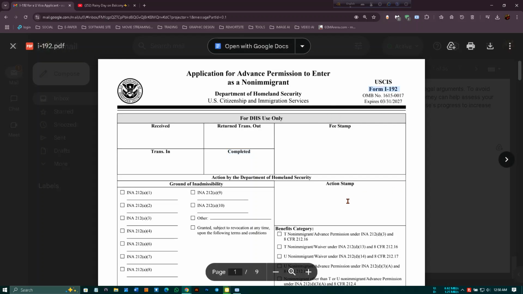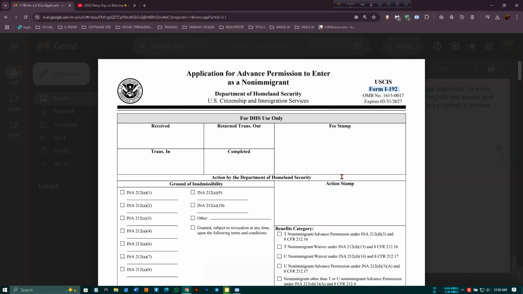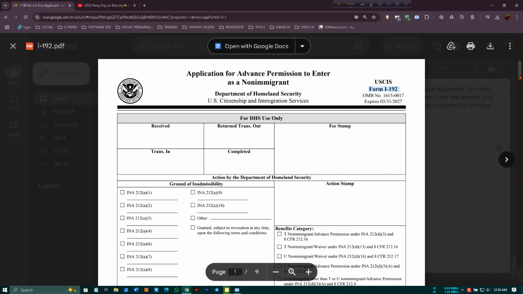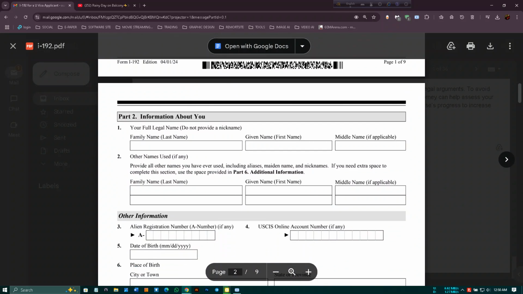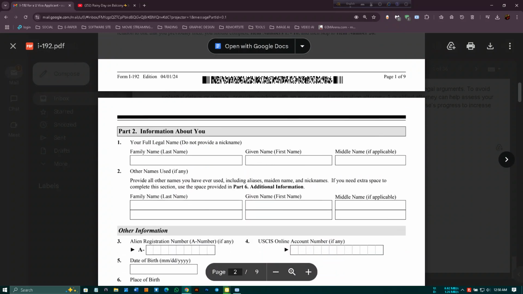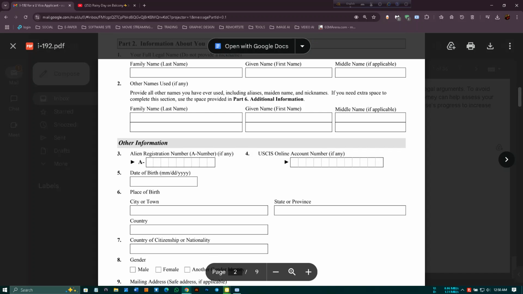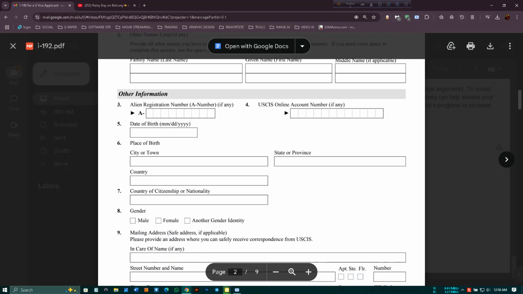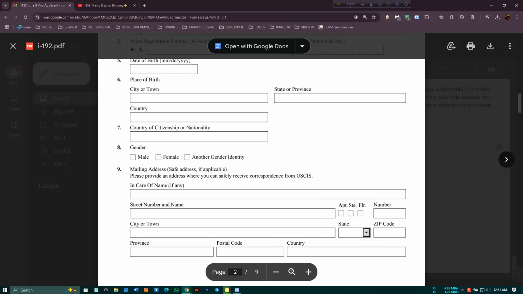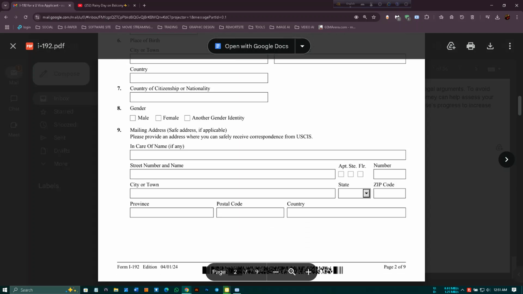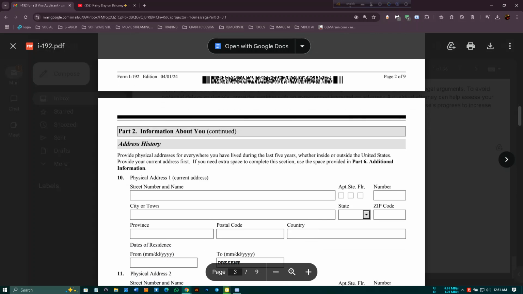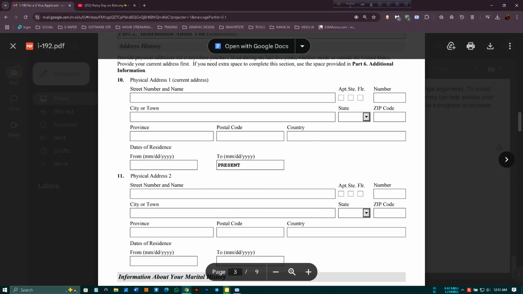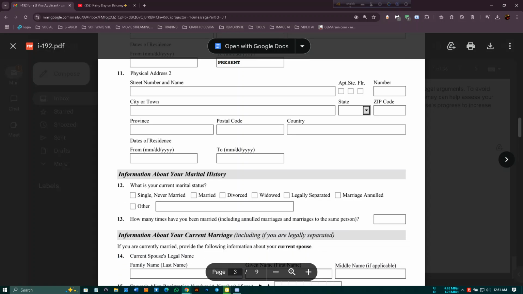This list is not exhaustive, as different cases may require varying types of evidence. In most situations, the I-192 waiver is submitted alongside the U visa application, with many documents serving as evidence for both. Some key documents to consider including are a signed personal affidavit or declaration. This statement should detail the crime committed against you, your cooperation with law enforcement, the significant harm you suffered, and the reason for your inadmissibility.